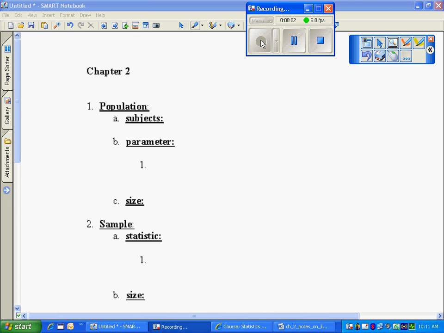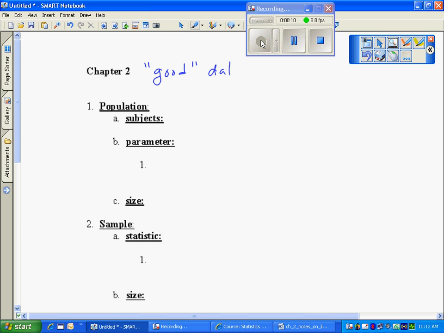In Chapter 2, we're going to be getting our evidence, but we want to make sure our evidence is valid. So we're going to collect good data or evidence. So we're going to have a procedure to follow. A review. Population, if you recall, is the entire group of objects or individuals that we're going to study.